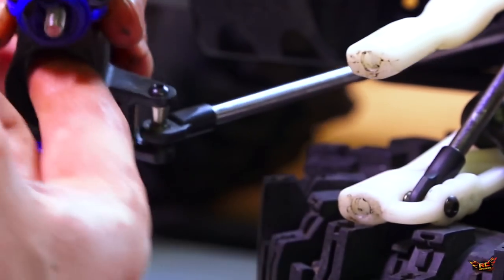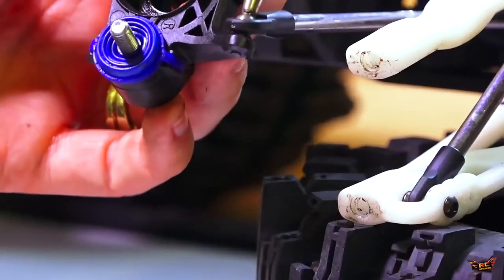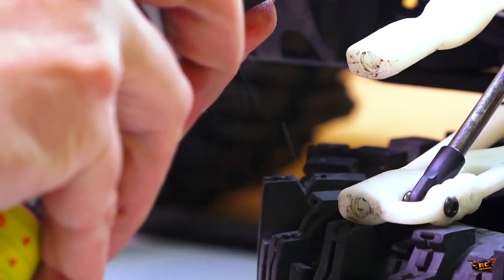Now these bearings, that one's on its way out. I could probably change it. I'll do it when it does blow out though. It's not too bad. I will clean it with a bit of penetrating oil.